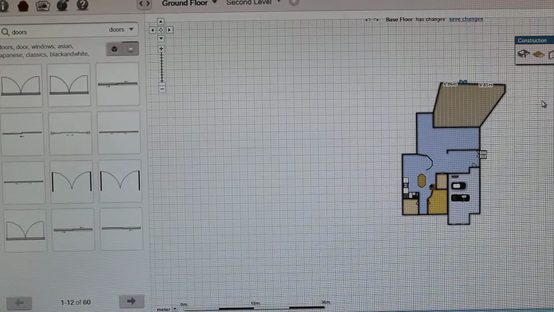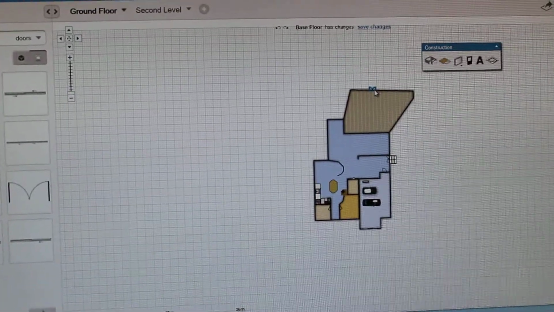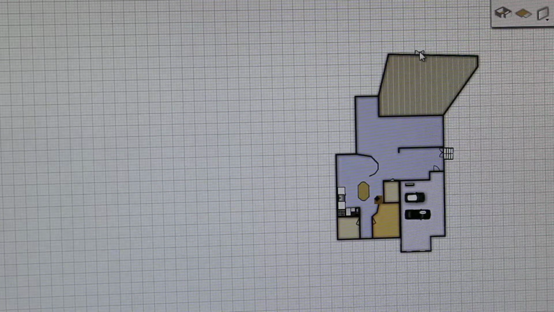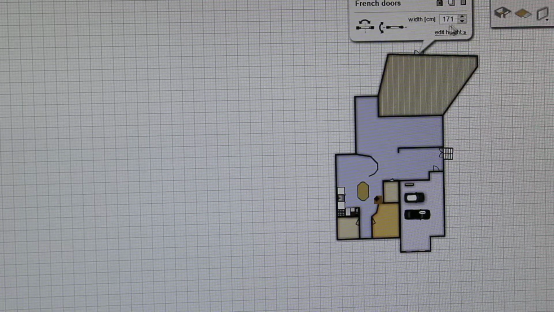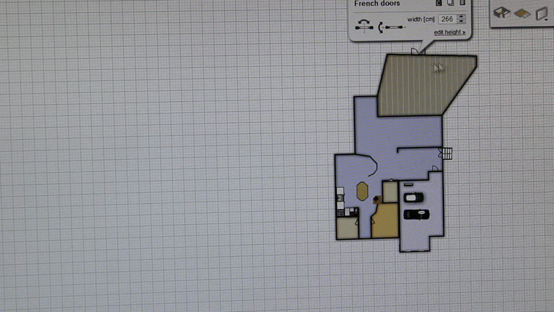So you drag over the set of doors to your design, and then once you're over on the side of your design, you can simply click on it, and if you want to make it bigger, you can just adjust the size of it to have the door bigger with width. And if you want to have it open inwards instead of outwards, you can use this button here to flip it, and so now you can see that the doors are opening inwards instead.